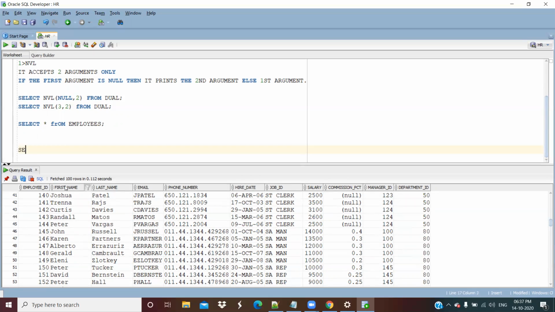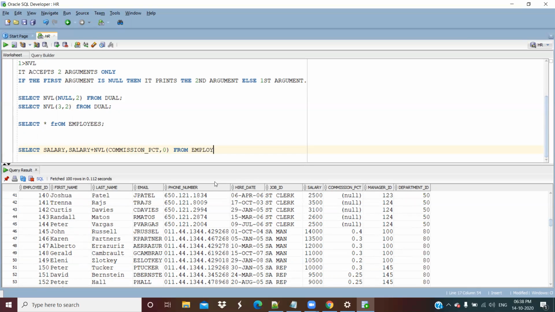So what I can do here, I'll write select, the salary column, then I'll use the null function, that is NVL. Let me write salary plus NVL of commission_pct comma 0.